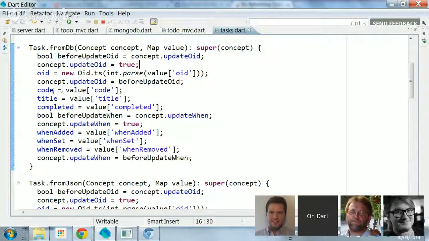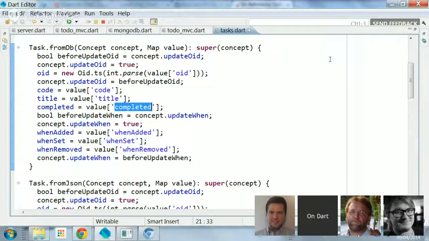And then, in Dartling, you also inherit the code property. We were not using the code here, but I just did it. We take the value of code, which will be null. Then the title in our task and the completed. And in Dartling, you also have things like whenUpdate that you inherit from Dartling.